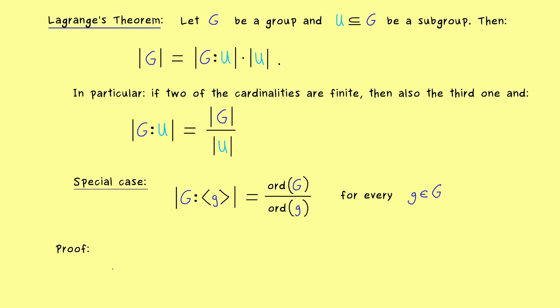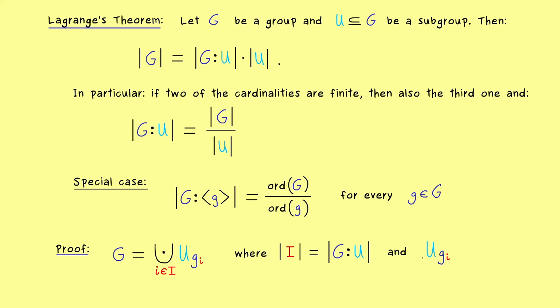This is definitely something we already discovered in examples, but now we have the general justification as Lagrange's theorem. Therefore, the only thing that remains now is to prove it. However, it turns out that we actually already have done it. Namely, we already have written G as a disjoint union of the right cosets. Moreover, we have chosen this index set I such that the cardinality is the same as the index. And moreover, we also know that the cardinality of all the right cosets is the same as the cardinality of U. Hence, we also get this equality for all the indices in I.